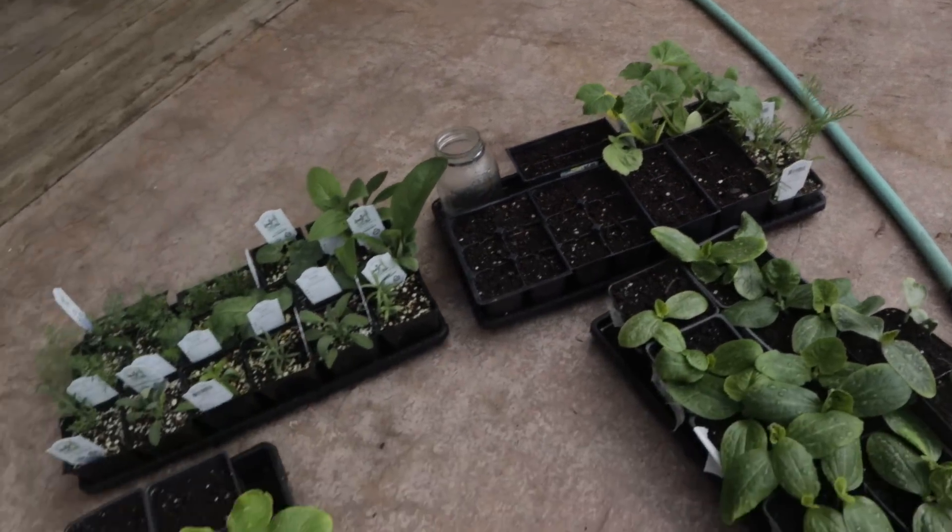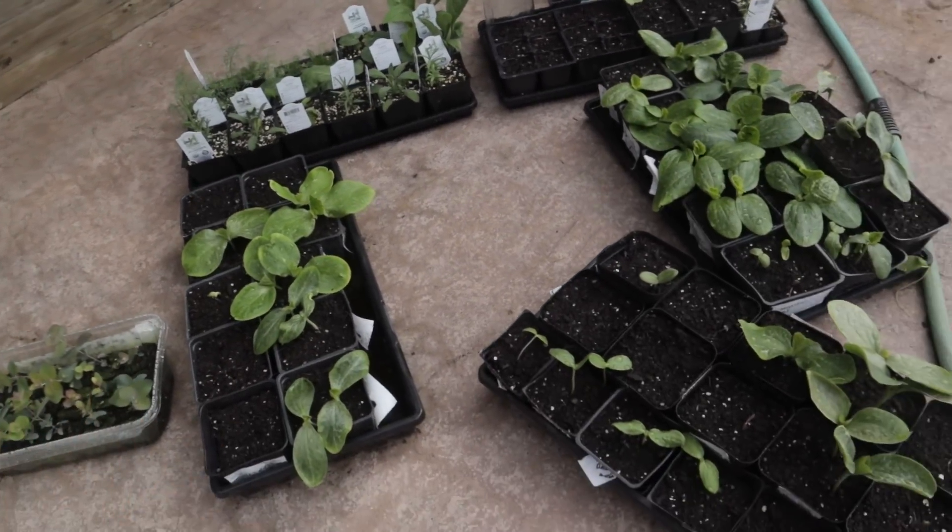I want to try to get as much of this planted out today as I can. I also have my eucalyptus that I'd like to get planted, and two trays of zinnias that are out in the garden. I brought them out over the weekend and totally forgot about them — I remembered them just a couple hours ago. They've just been sitting in trays in the garden. It rained really hard last night, which is great because the soil is going to be super easy to work with and moist for planting.